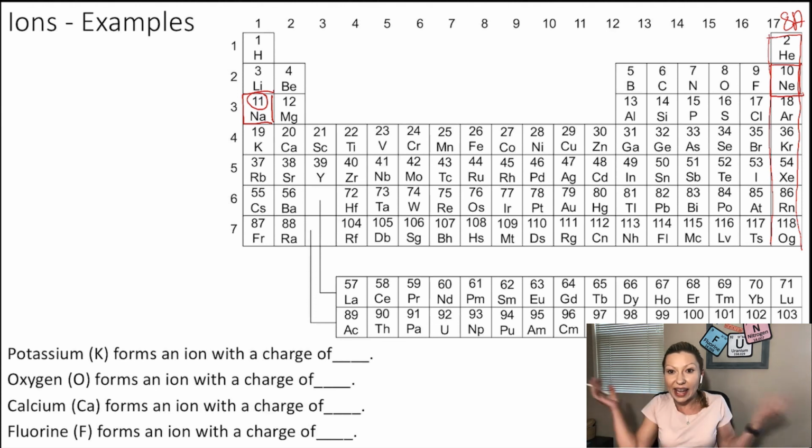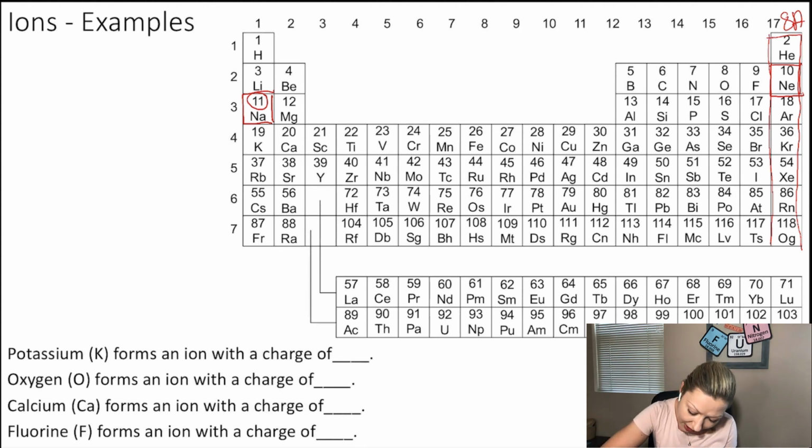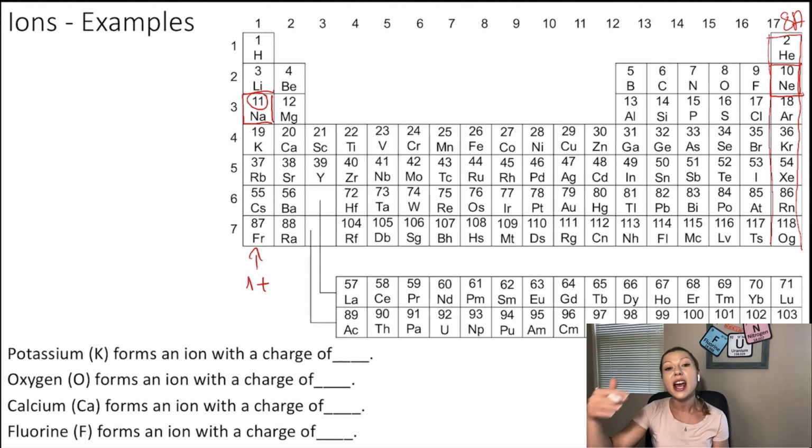So sodium is like, hey, I want to be like neon and I'm pretty close to it. I have an extra electron, so I want to lose it. Indeed, all the elements among the alkali metals want to have a charge of 1 plus by losing 1 electron and getting to the electron configuration of a noble gas. We are going to learn way more about electron configurations later.